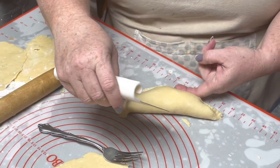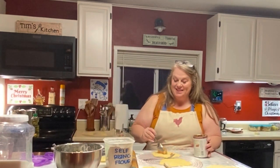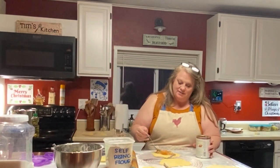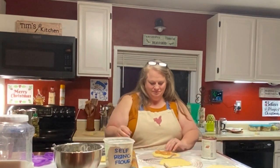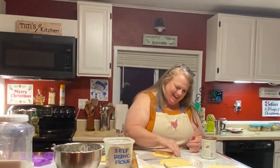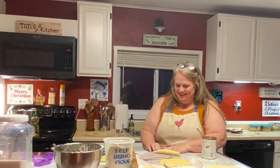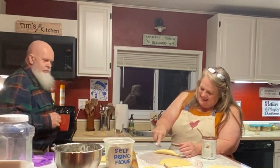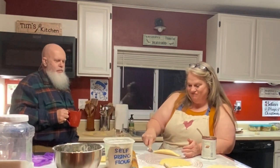What do you think? I think it looks good. Are you through the eggs? Yes, and the milk. Okay. Well, until we do our next batch. Yeah. I like the fact you're getting faster at that. Thanks. I'd hate to have to wait a terribly long time to get more fried pies. Yeah. This one was kind of an odd shape, so.